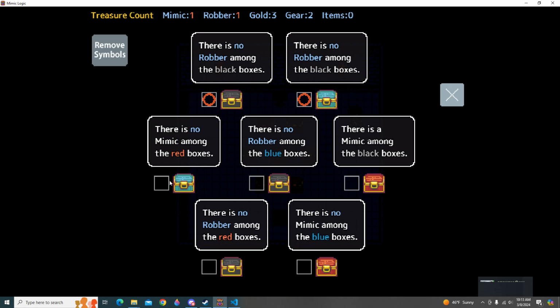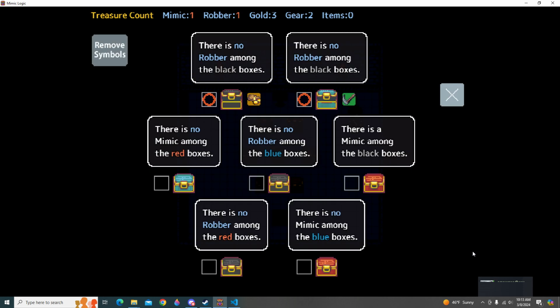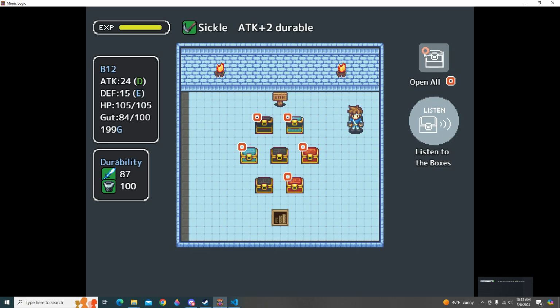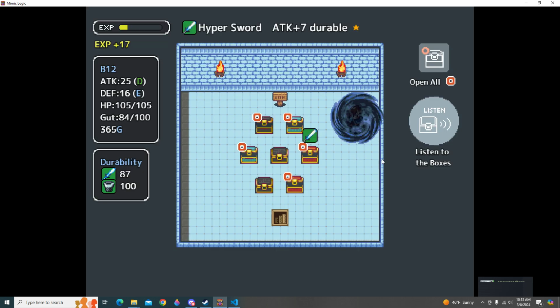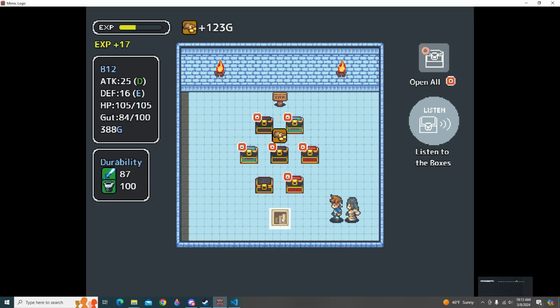There's no robber among the red boxes. There's no mimic. Okay, there's no mimic among the red boxes. Yeah, there could be hard clears because there's only one mimic. There is in fact a robber among the red boxes, and we can keep going now.